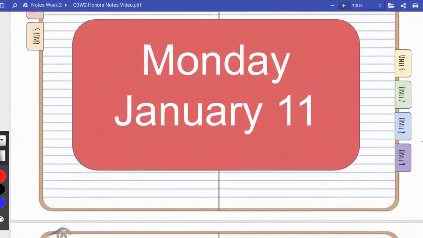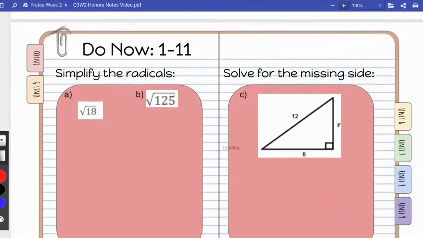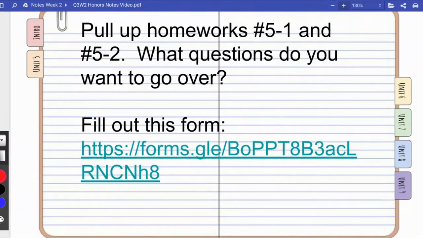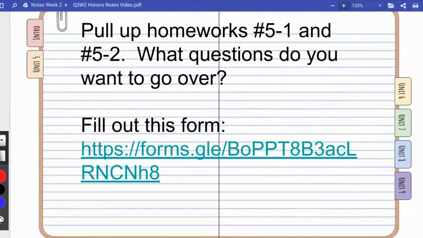Today is one of the most important things that we are going to learn in geometry. This week is one of my favorite units, and then the week after we learn about trigonometry. Those two things are my favorite part of geometry. This stuff is directly related to pre-cal and calculus, and it's also going to help you guys out with physics. So it's some awesome stuff, if you ask me.